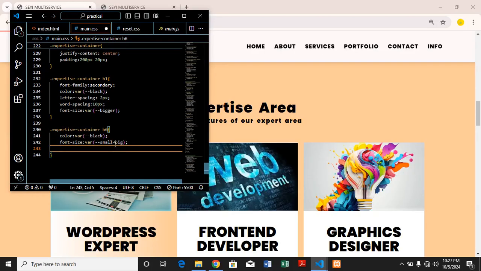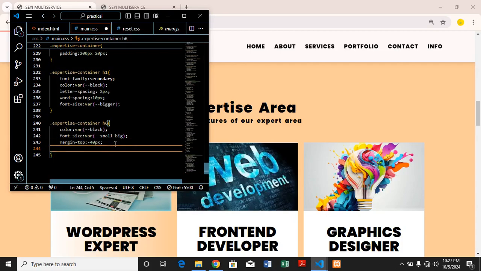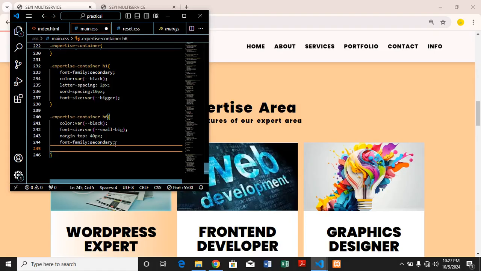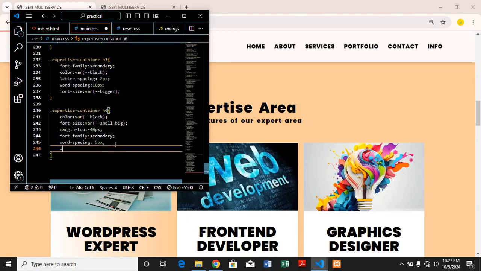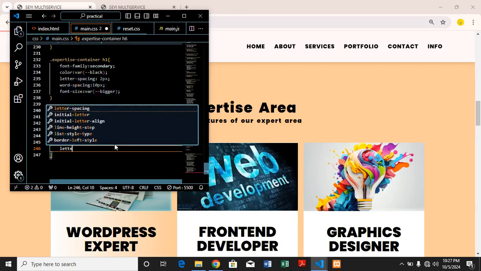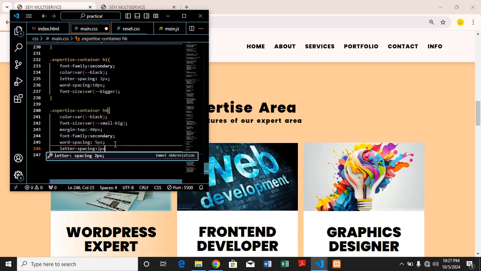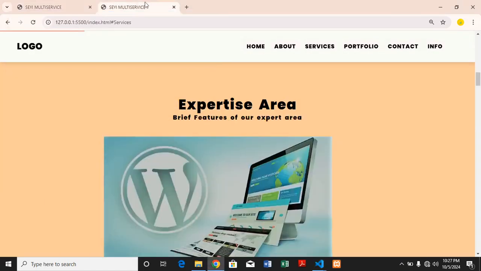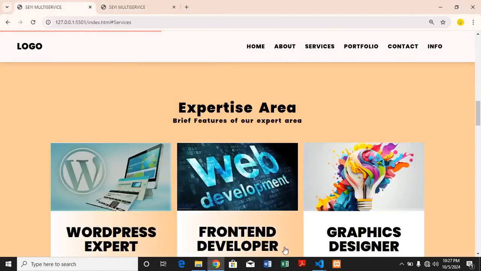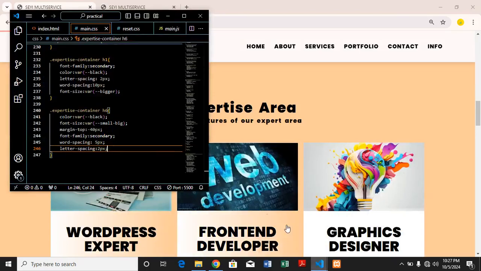Then after that, margin top should be -40 pieces because there is no space. Font family also should be secondary. Word spacing should be 5 pixels. Then letter spacing should be 2 pieces. Let's see now. Okay, that one also is achievable.